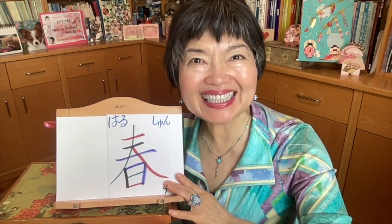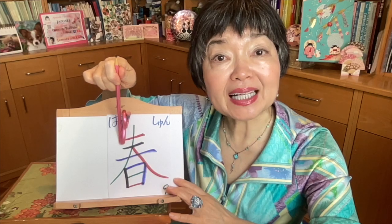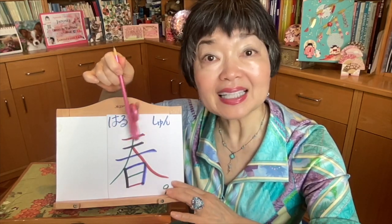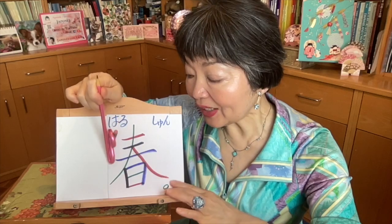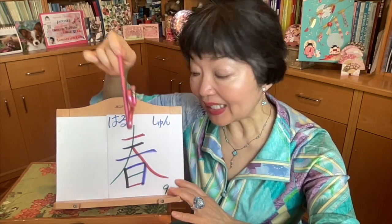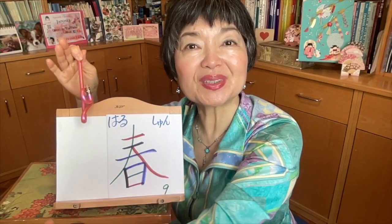The stroke order is very easy. At first, this one — one, two, three. This is kanji three, san. But the first one, you must write a little bit going up and not very long. The second one, this black line, is a little bit shorter than this red one — not the same, a little bit shorter, but nearly the same. And the third one, the blue one, is the longest one. Now this part — this is like a person, hito. So in the center, this green line, going like this and you open.